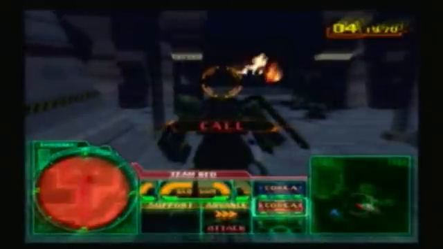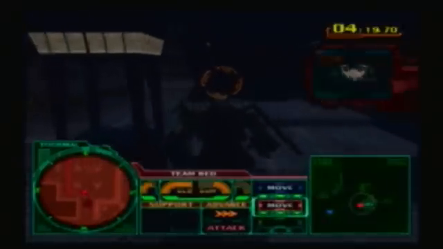Excellent work. Alright, the power system is disabled. Destruction of power plant confirmed. Enemy facilities impaired. Code Alpha.